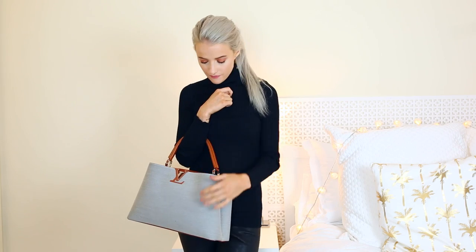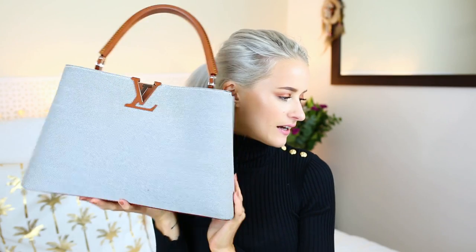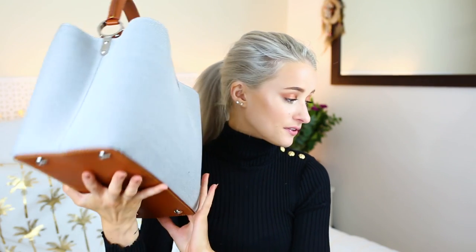Another larger bag is the Louis Vuitton Capucines in the grey and brown leather canvas — almost like a woven canvas cotton fabric with pieces of leather. Seeing as it's in a lighter thread I thought I'd get a lot more marks on it, but it barely looks used. I actually got this second-hand from Vestiaire Collective while working with them on a campaign — they let me choose a bag and it's one of my most prized pieces.